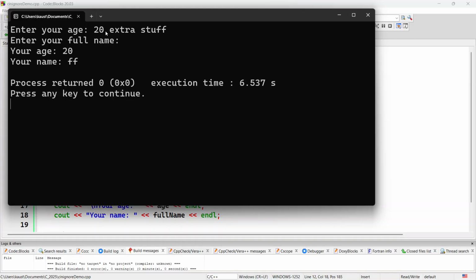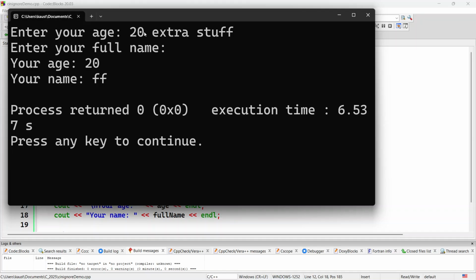If you actually count the characters over here, after 20 there is one space, then 2, 3, 4, 5, 6, 7, 8, 9, and 10. So 10 characters are ignored from the stream, and only FF remains in the stream. That is considered as the next input, that is full name, right?